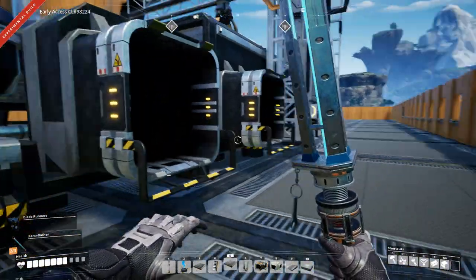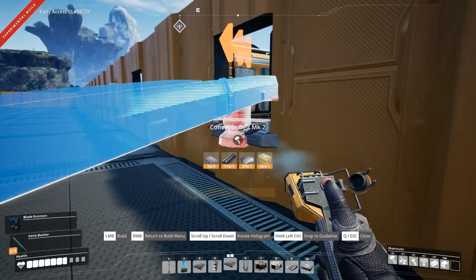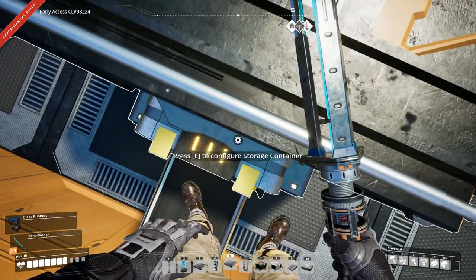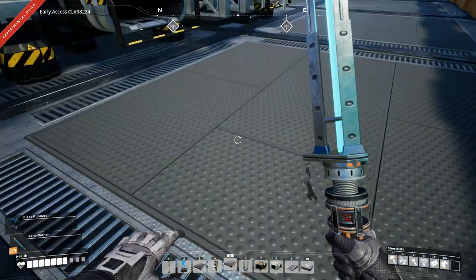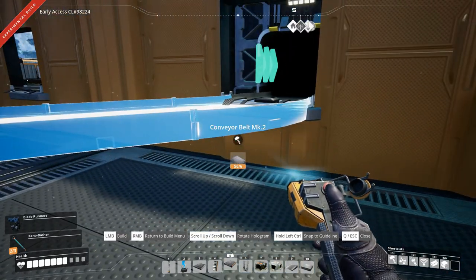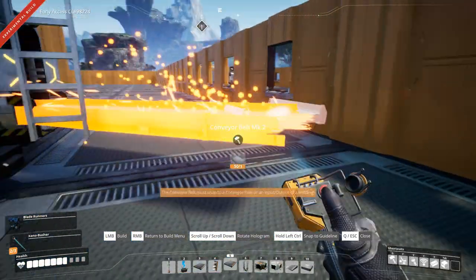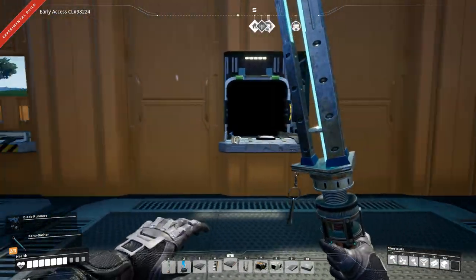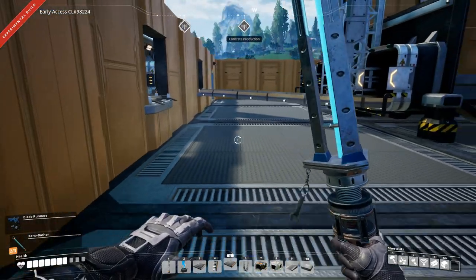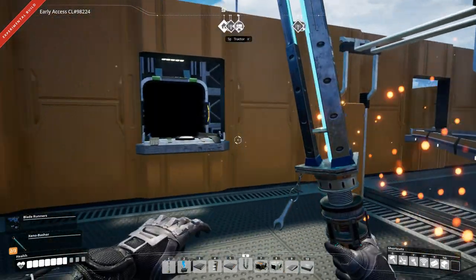Then we just need to... This is unloading, right? Yes. We need to unload to over there. Right. Oh, my bad. It's this one that's unloading. What? No, it's not. It's this one. And that is the input, so I'll just do like that. I'm actually okay with that. And then we are going to make some conveyor pole stackables here. There is the right place. Get this going out.